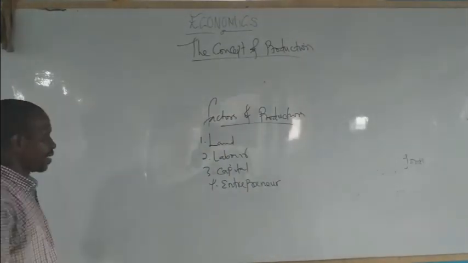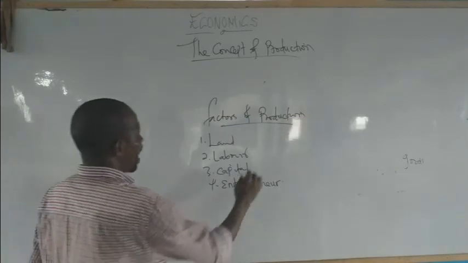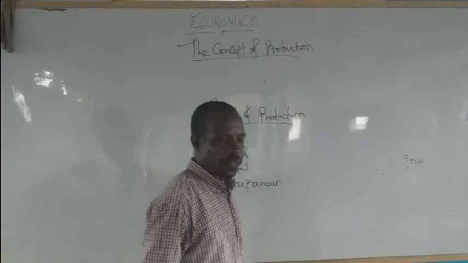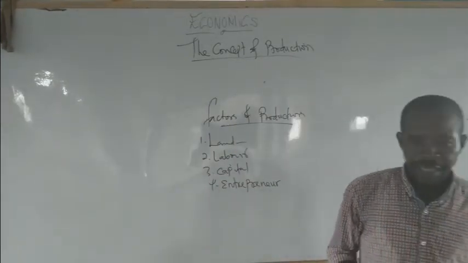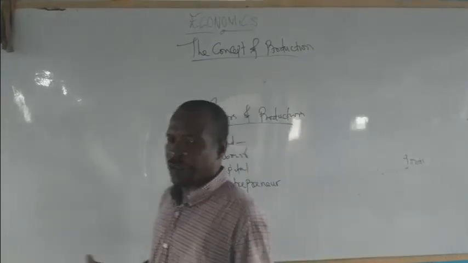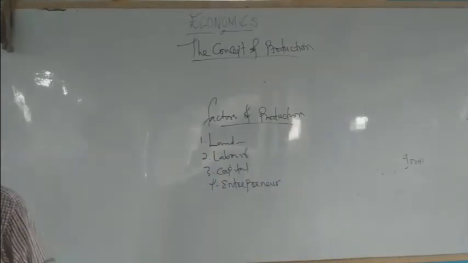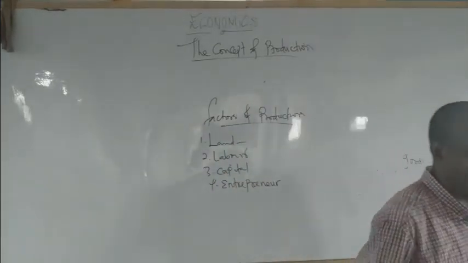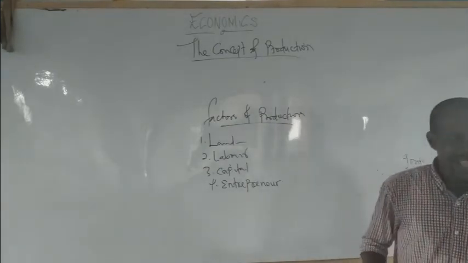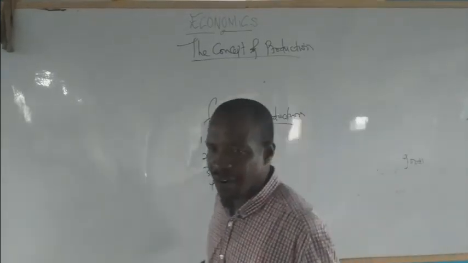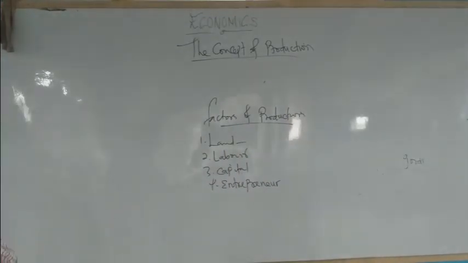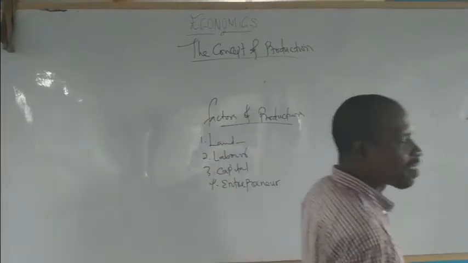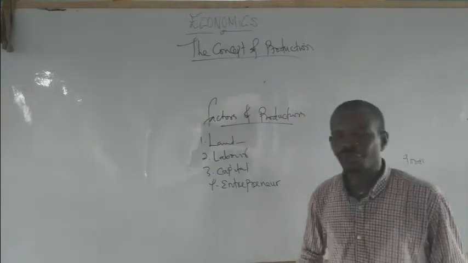Now, when we talk about land, we say land is a free gift of nature, because it's from God, it's natural. In the geographical definition, we also need to understand that land is a solid part of the earth's surface. Why do we say so? Because the land can accommodate heavy things like buildings, machineries, and what have you. It is fixed in supply. It is immobile. It cannot be moved from one place to another.